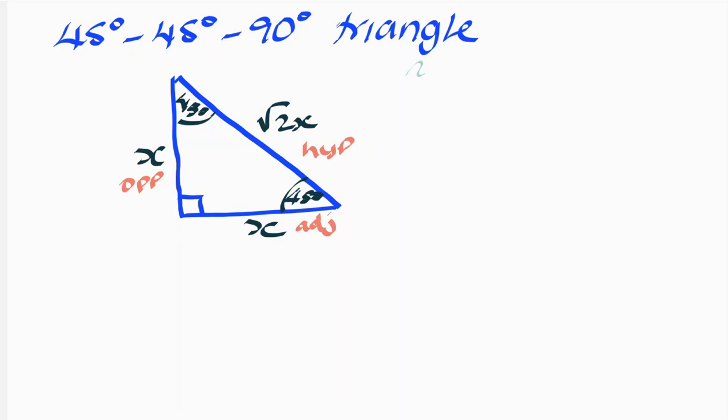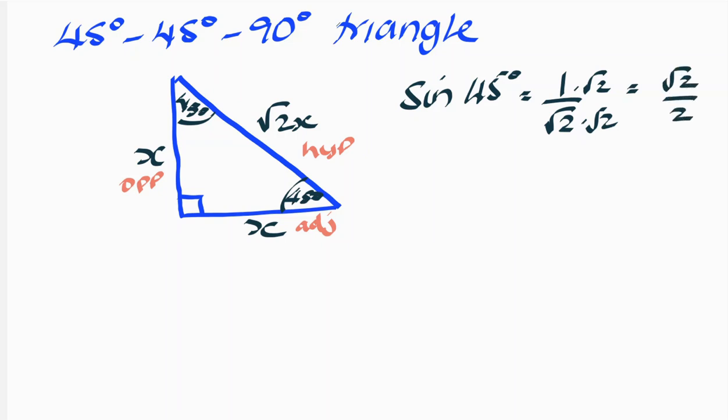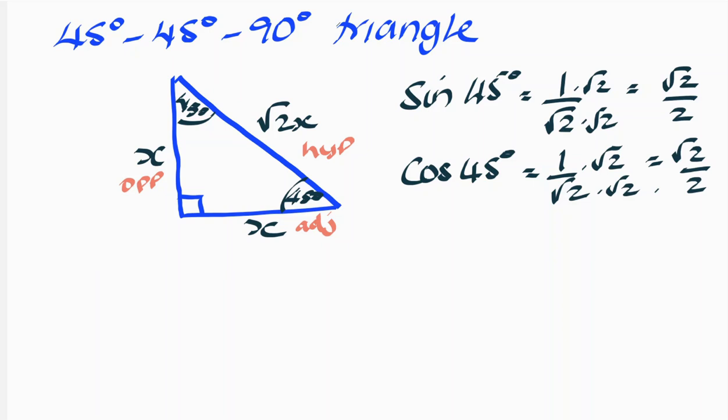So let's work out the sine first. So sine of 45 degrees. This is going to be opposite, which is 1, over hypotenuse, which is root 2. The x's cancel. So we're going to multiply by root 2, and we'll have root 2 over 2. Again, if we do cosine of 45, cosine is going to be adjacent, which is 1, over root 2. Again, multiply by root 2, and we'll have root 2 over 2. So we can see the values for cosine and sine are both the same, and these angles add up to 90.